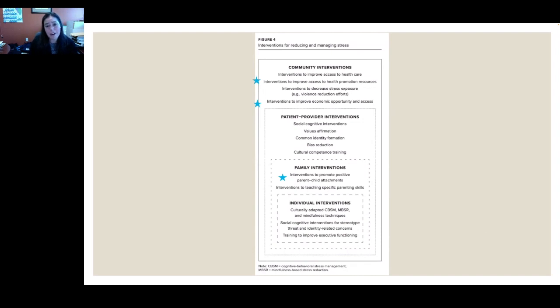Finally, an intervention to promote positive parent-child attachments. The families would talk to me about how their kids would love to come in the kitchen and pick up the recipe card and then be like, okay, I want to do this part and you can mix this. And so they really enjoyed being in the kitchen together and then spending time eating the food that they had just prepared.